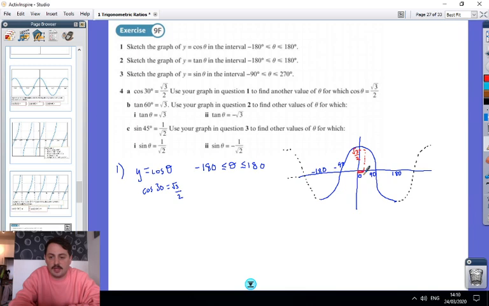Now, do you remember I said if this distance here is 30, I can also go backwards that distance, 30, and that should show me something else. So if I go backwards 30, because it's symmetrical, when I go up to the graph, it looks like that should also give me √3/2. So the answer for this bit, the other value which is √3/2, is going to be when θ is -30. There are only going to be two places where we have √3/2 here and here, which one of them corresponds to 30. The other place is -30.